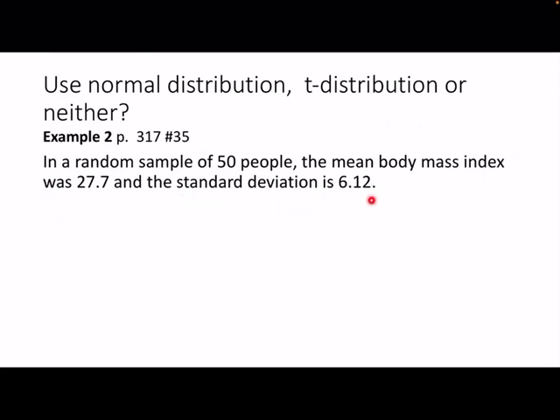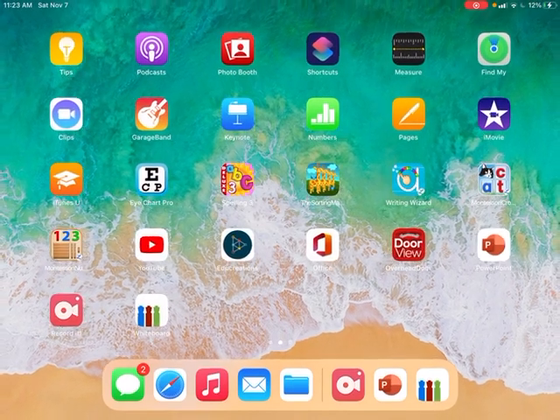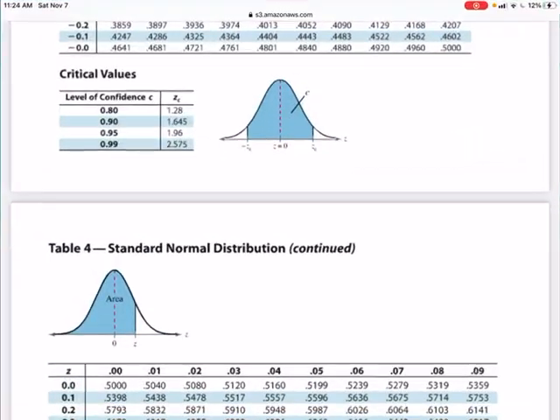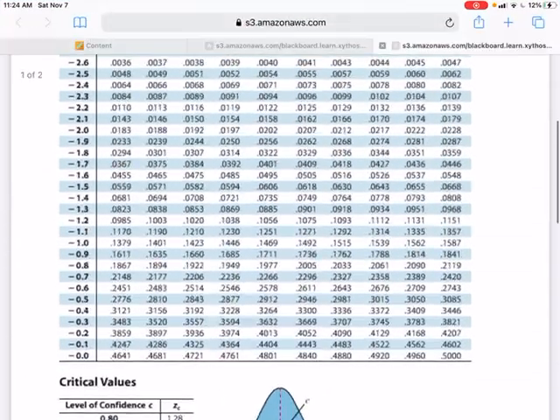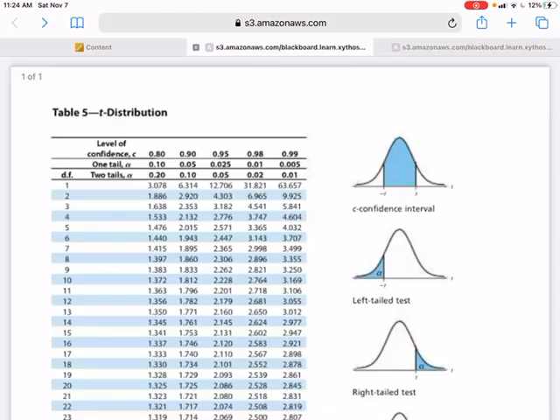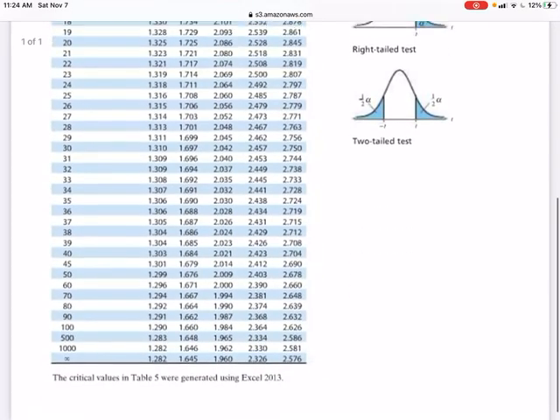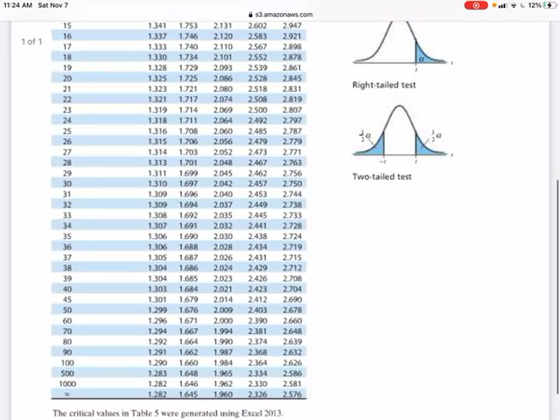So you would have to use a t-distribution to find your critical value. In fact, let's practice that. Remember, for the t-distribution, that's when you need the degrees of freedom, which is one less than this. Our degrees of freedom is 49. Oh, and we don't know which confidence level, but you would go to the table, not this table, this is the z table. You go to the t-distribution. Is 49 on here? Nope. Notice how 49 is not on here.